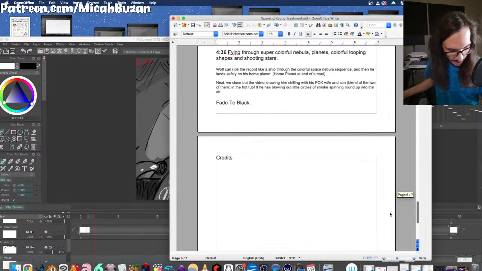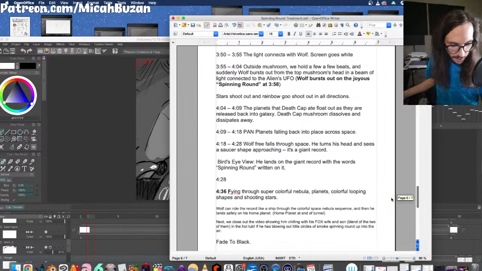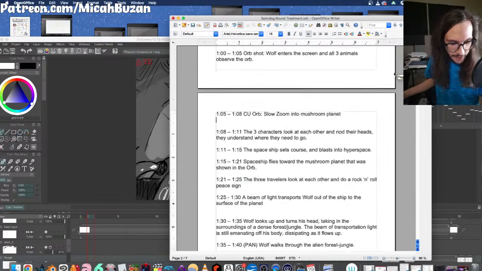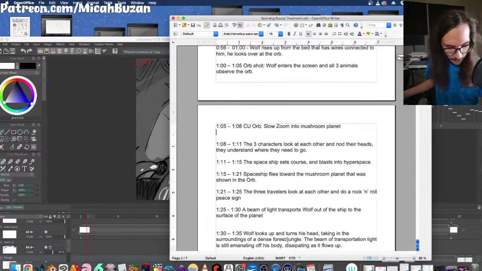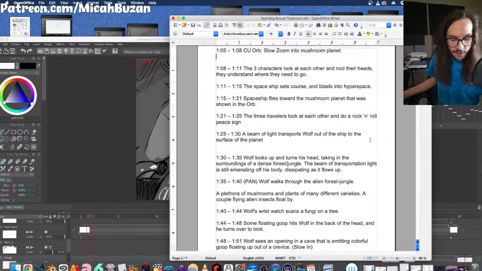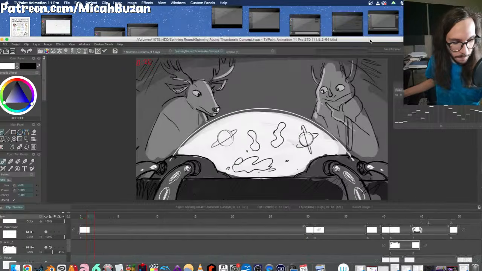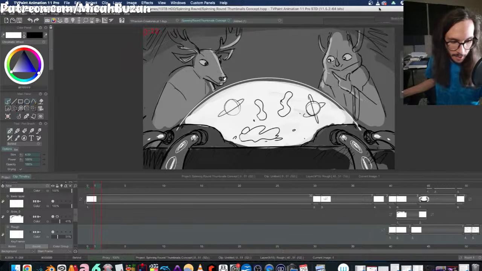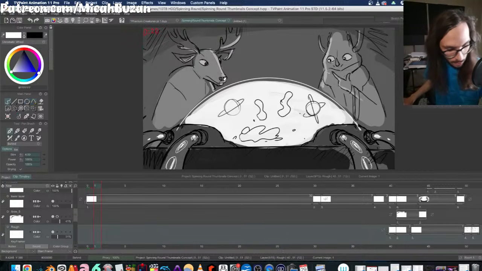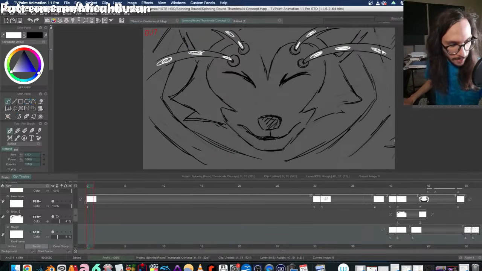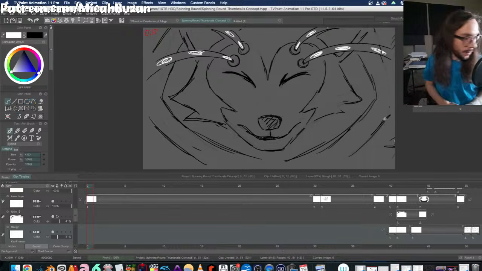So I probably need to consolidate stuff a little bit, or I tried to combine a couple shots and I got rid of a couple shots, but the more shots you get rid of, especially on a short 5-minute thing, the less coherent it could be. Not that it has to be super coherent, because it's a trippy, just surreal kind of dream scene anyways, but I still want it to have some kind of narrative flow. So basically, I'll just explain what I have so far.